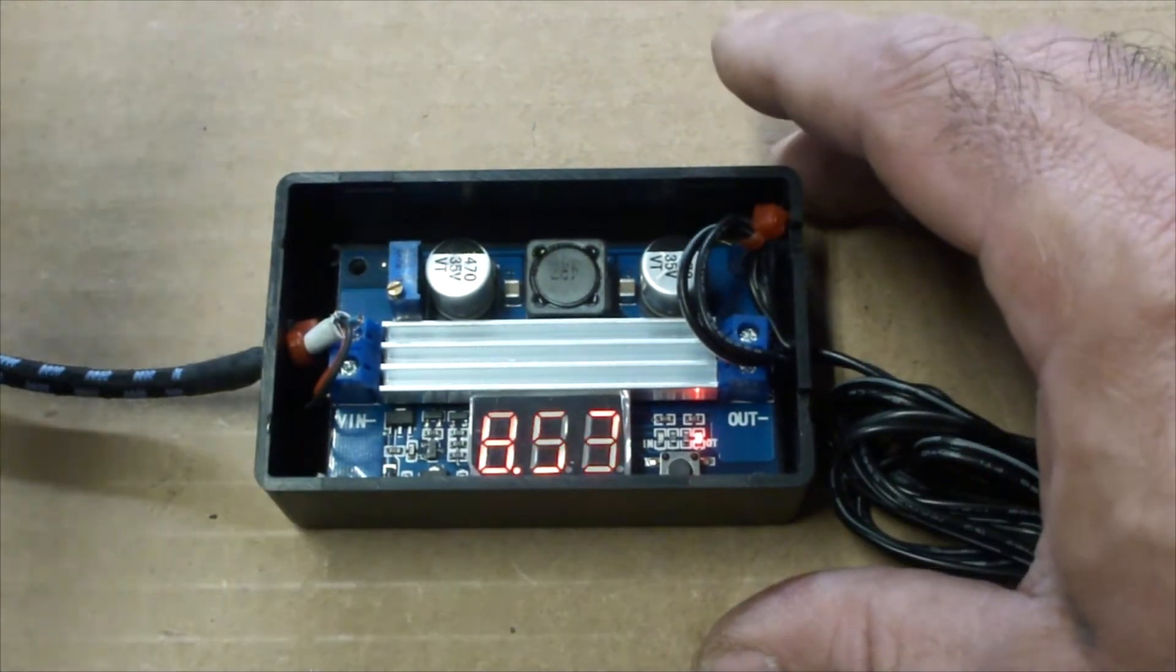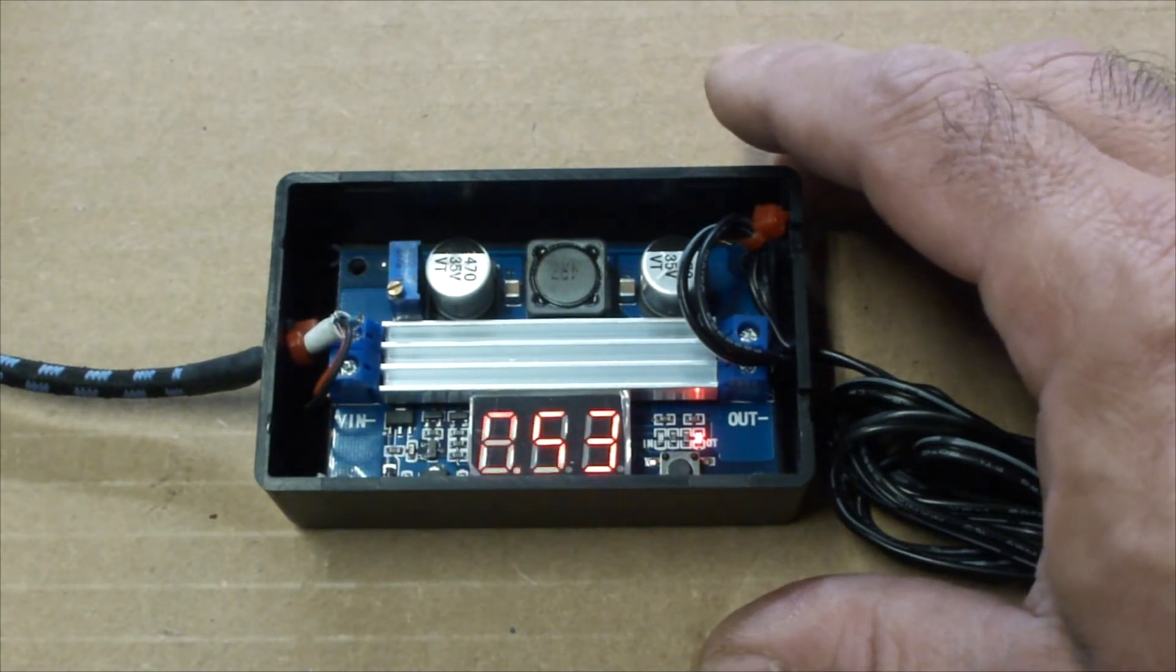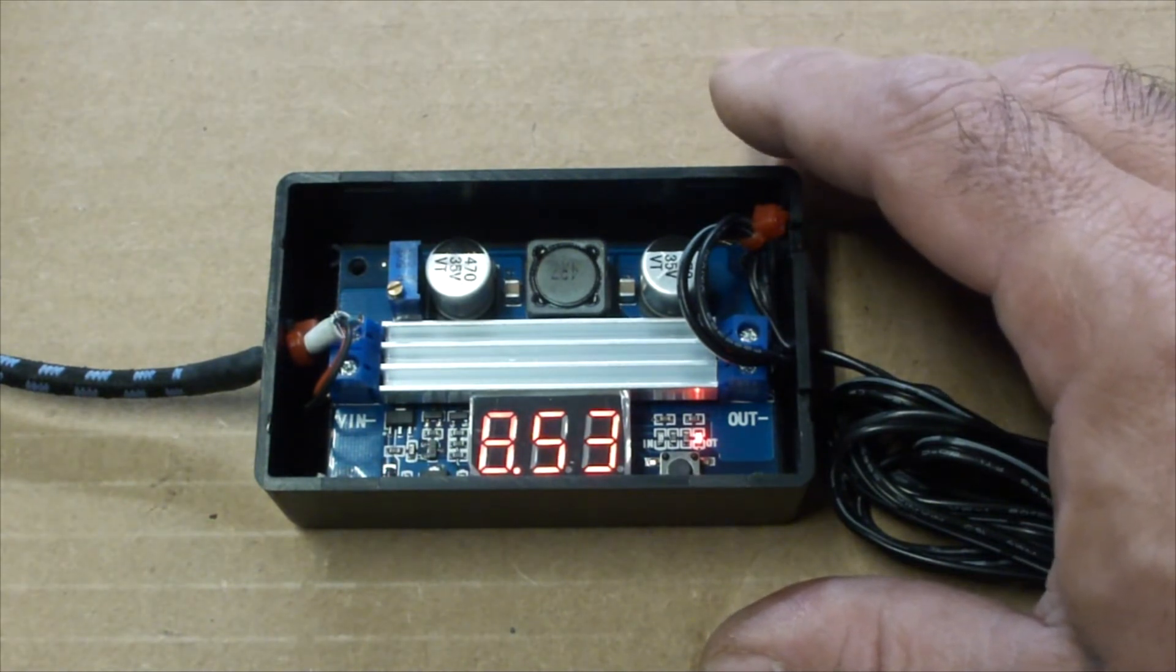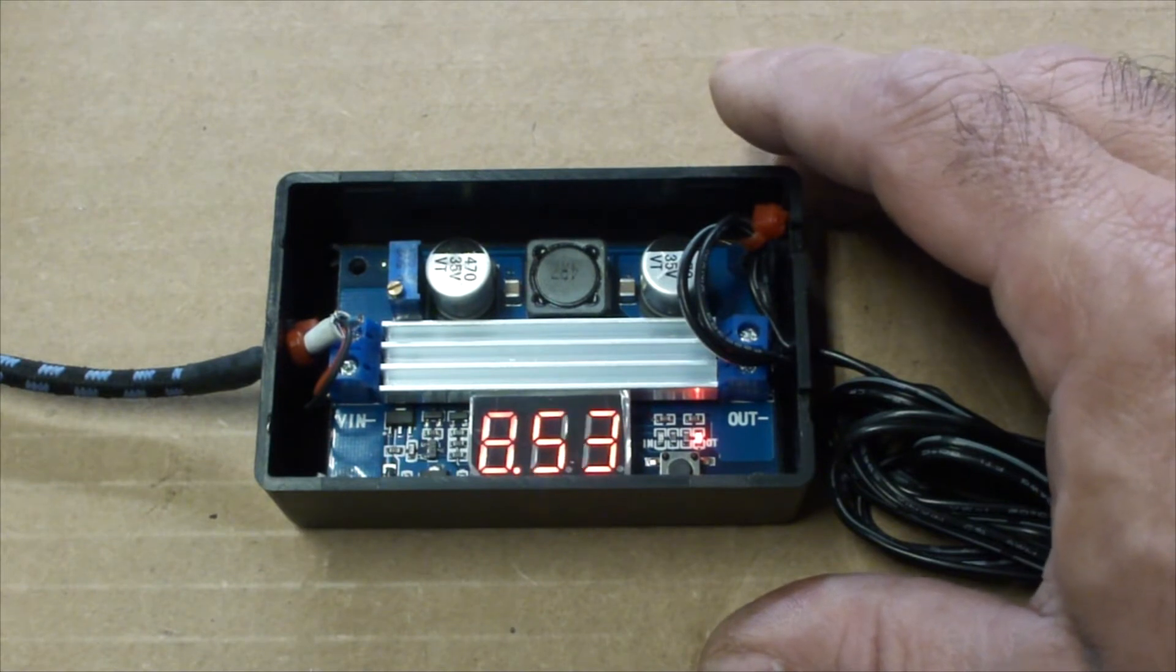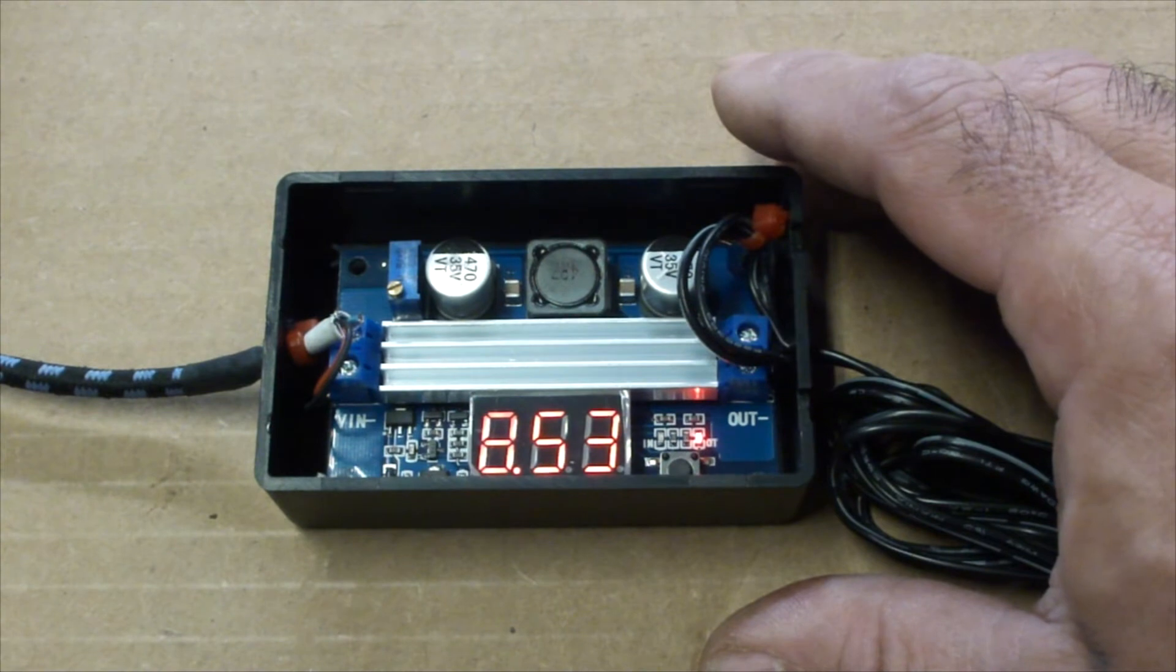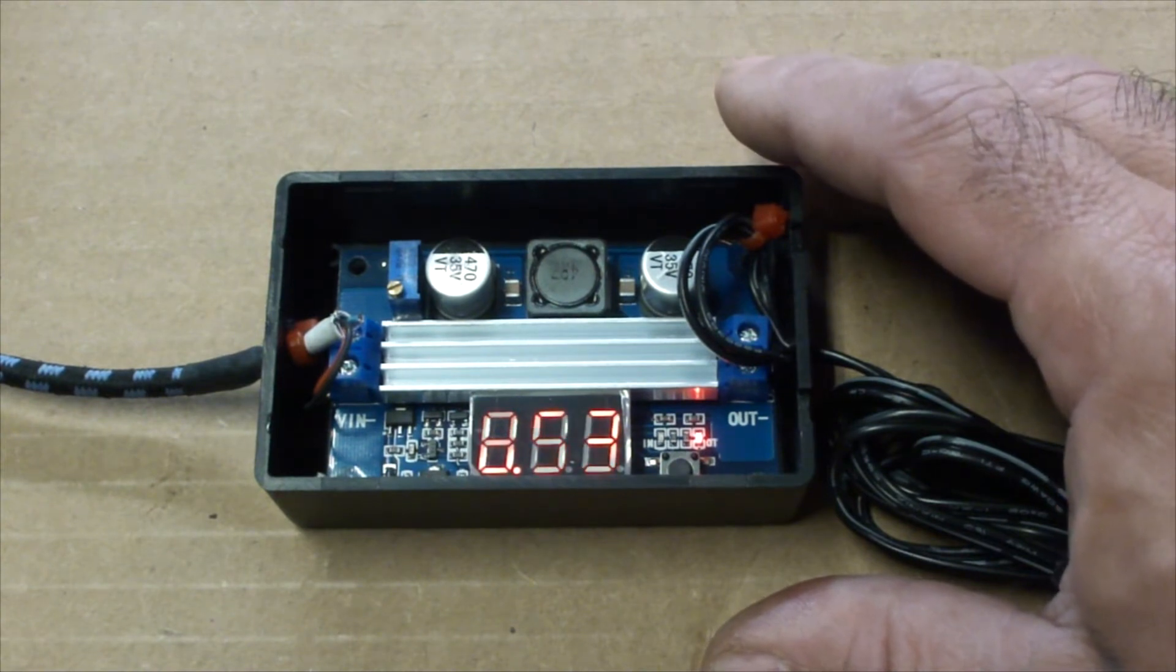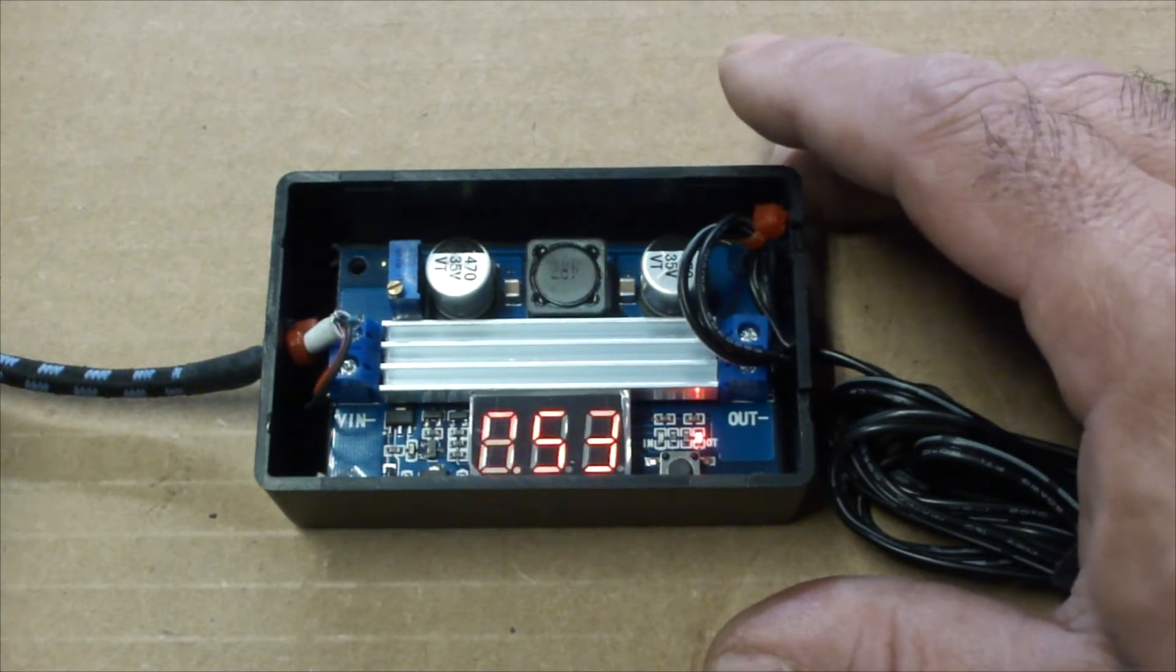So let's adjust this back down. There we go, I'm good with that. 8.53, 8.4 volts. I'm going a little high on it only because if the output voltage from this battery should drop, which it shouldn't because it's regulated, we know we'll get at least the minimum amount of voltage required to drive the camera.